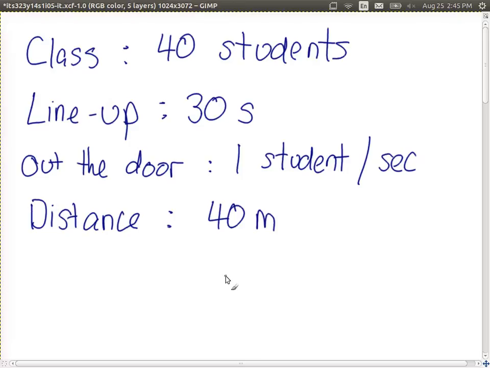How long does it take, if you're the first person in the line, to get there? How long would it take you to walk 40 meters? What does it depend upon? 40 seconds? Why? Okay, well, one step, one second. Good. For example, I don't know how fast people walk, about 1 meter per second. Depends how fast you're going, doesn't it? But we want to do it in an orderly manner. So let's say you're going at 1 meter per second. Your walking speed.